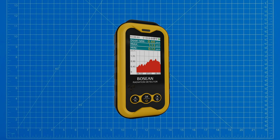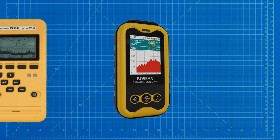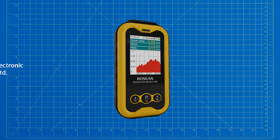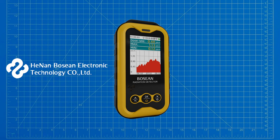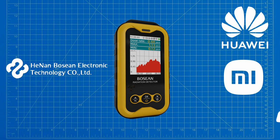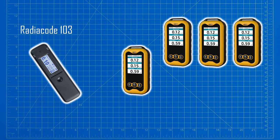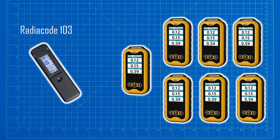This is an interesting product. The build quality reminds me a lot of the Mesol KC761. It is nice to see the new crop of smaller Chinese brands focused on delivering quality products. These small brands don't have the financial clout of the likes of Huawei, Xiaomi, or DJI, but they seem to share the same ethos. To be clear, in this review I am comparing the FS5000 with other similarly priced Geiger counters — it is sort of unfair to compare this with a RadioCode 103; after all, you can buy nearly 7 of these products for the same price as just one of the RadioCodes.